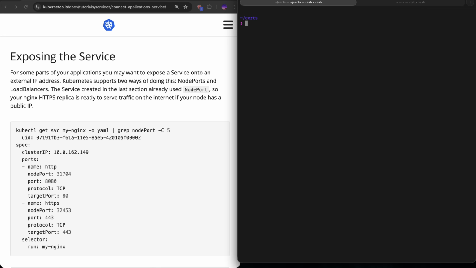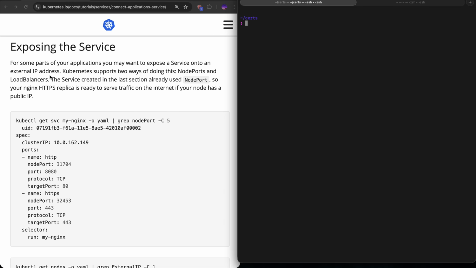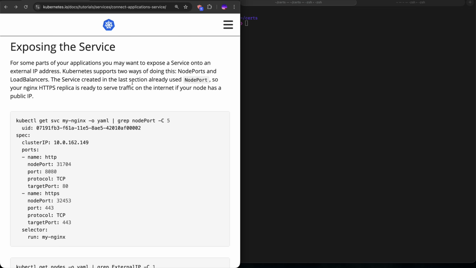Let's go to the last part of this tutorial, exposing the service. For some parts of your applications, you may want to expose the service onto an external IP address. Kubernetes supports two ways of doing this: node port and load balancers.